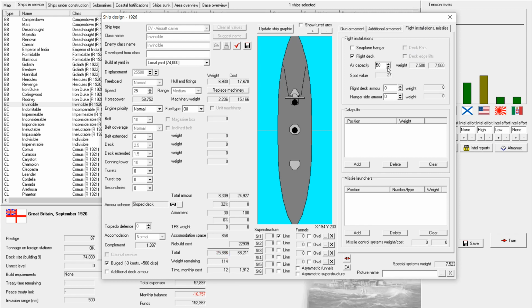Yeah, so that gets us up to a complement of 50 aircraft. Wow. And now that we're replacing boilers, we don't actually need to insist on 25 knots anymore. We can drop that down. There we go. That's actually looking like a pretty solid design right there.